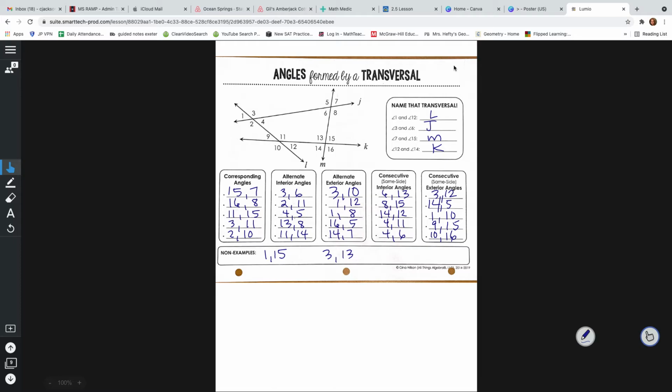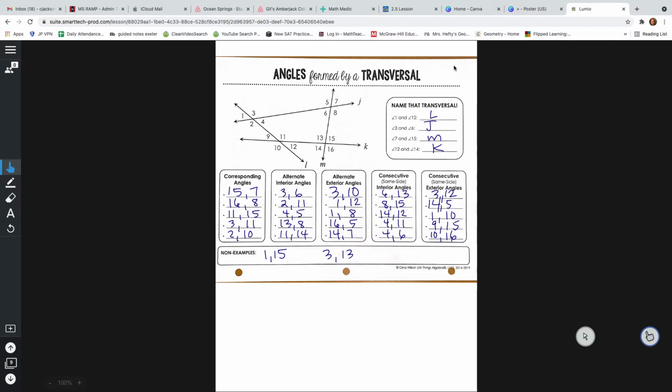So the first type is we need to identify the angles. What angle is this? What angle is that? Is this alternate interior, alternate exterior? But then, if lines are parallel, then these angles have a relationship with one another. So the back of this is just identifying. You can do it later. It is not for homework. It is just for you to practice identifying.